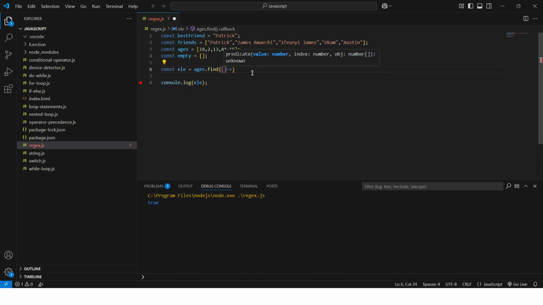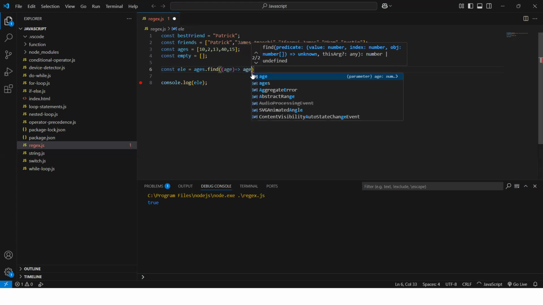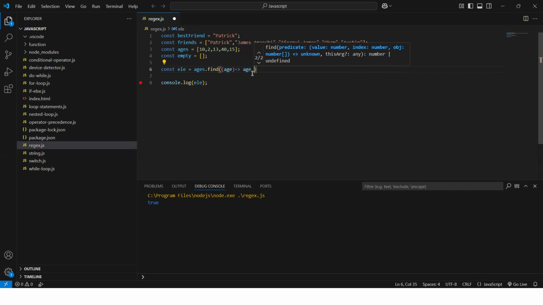For understanding's sake, just call it a function, but it's not actually a function per se, or it's a function too. It's a function that returns something. We call it a predicate and give it any name. You can call it e, or a, or age, anything. So we say age, and then age greater than 10.